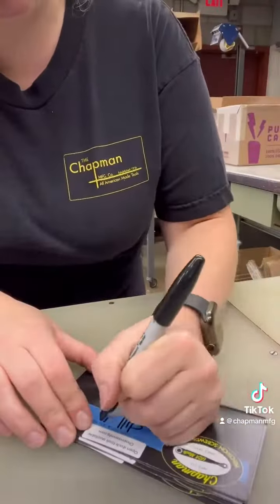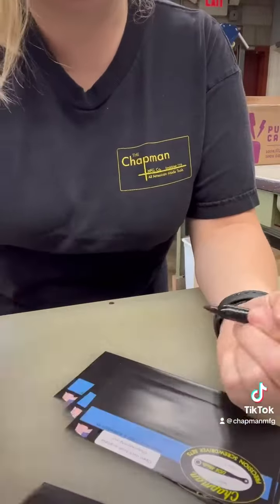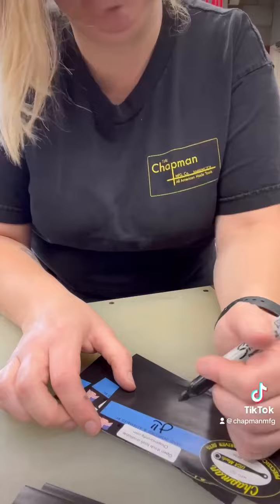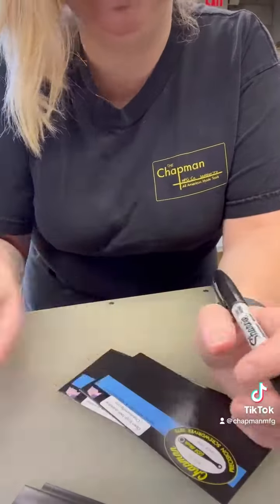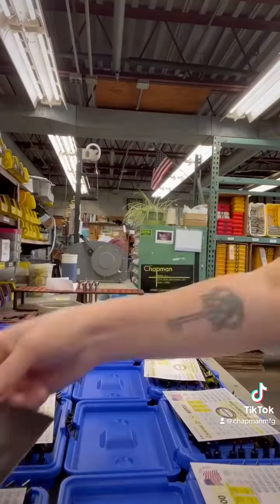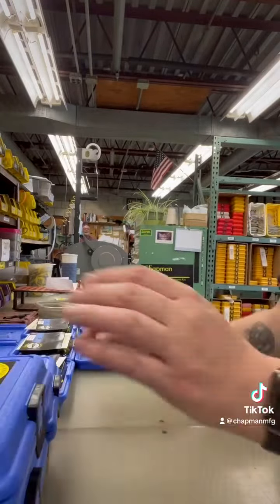Each of our sets gets a little card that says what's in there and we all sign it when we make it. I put little smiley faces on these cards, and you'll see me have a moment here where I made my name the smiley face. I did put that card in these sets. So if you buy the set and you get that card, you win — you don't really win anything except the knowledge that it was the one from this video. And that's it. Bye!